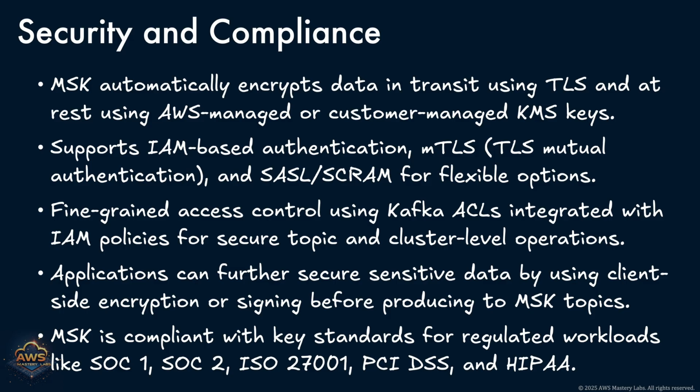You can authenticate clients using IAM roles and policies, TLS mutual authentication for certificate-based access, or SASL Scram for username and password-based credentials. This gives you the flexibility to integrate MSK securely into a variety of application architectures, whether they are AWS native, hybrid, or third-party systems. MSK also supports fine-grained authorization and access control. You can apply Kafka Access Control Lists, or ACLs, to manage permissions at the cluster, topic, and consumer group levels.